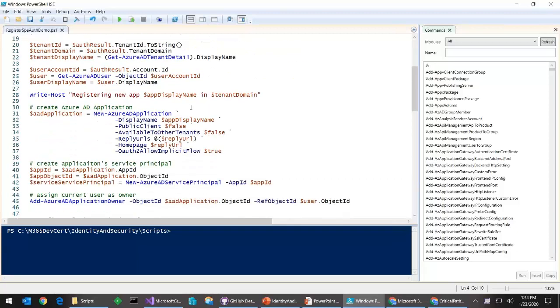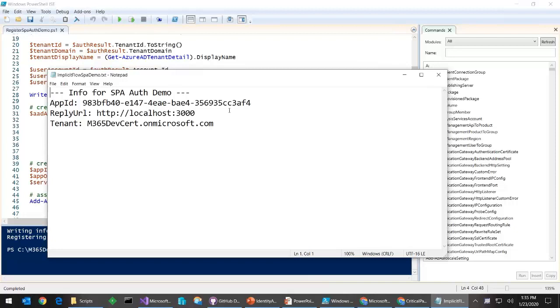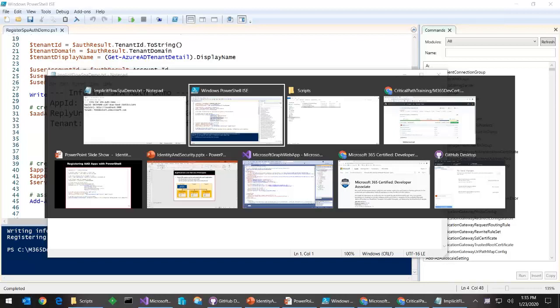But now what's going to happen is we're going to call New-AzureADApplication. We're going to pass in the display name. And is it a public client? So is it web, confidential client, or is it public? When I run this demo, this is going to be a confidential client. Is it available in other tenants? Yes or no? Do we have a reply URL? Okay, let's go ahead and run this right here. And the idea is that, once this runs, it is able to create the application.